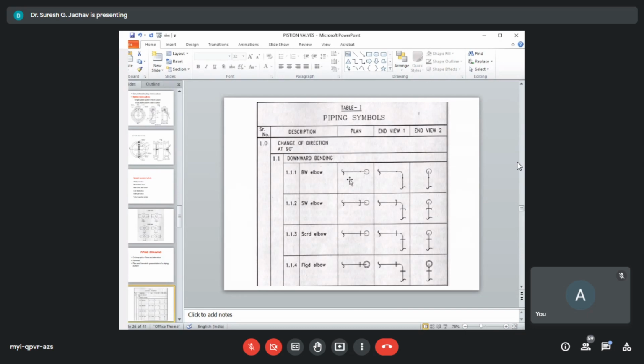And the Indian standard IS 10711 standardizes the drawing sheets. Might be you heard the standard sizes in the drawings. First one is A0 size, A1, A2, A3, A4, and overall dimensions in millimeters.